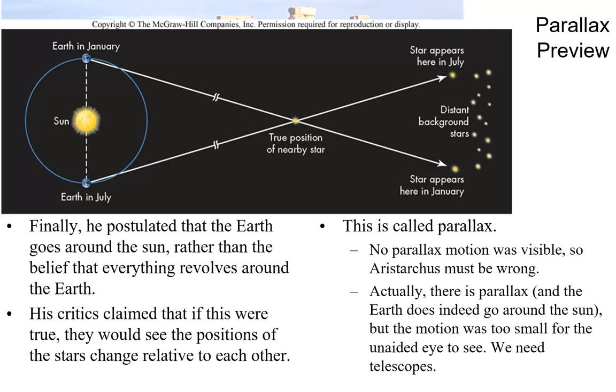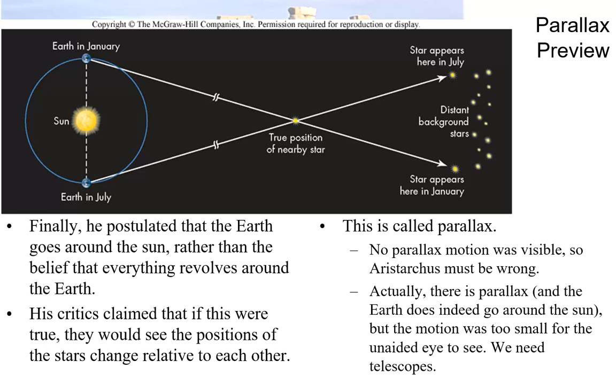So they argued that if the Earth was moving, we would see parallax when we look at other things. But they didn't see any parallax. They didn't see any apparent shift in the positions of one planet with respect to the next, or one star with respect to the next. So they said it must not be moving, because we see no parallax.